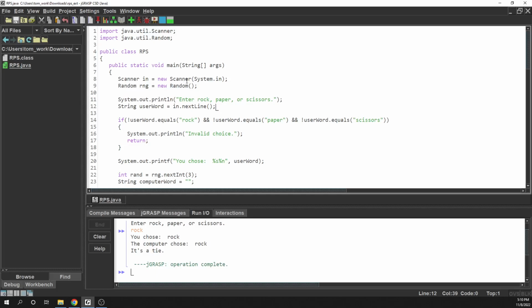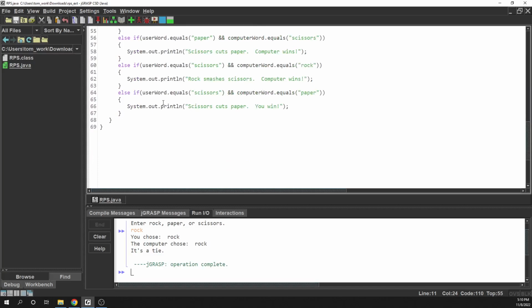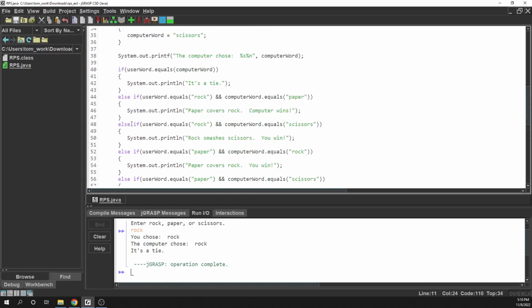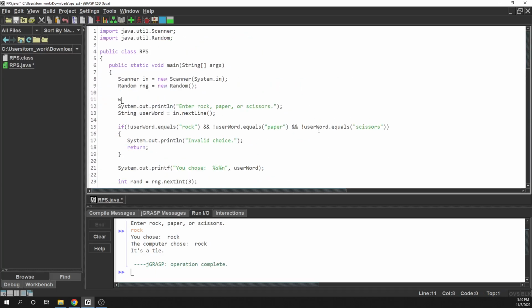We don't really need to make multiple scanner objects or multiple random objects. So we'll just repeat starting from line 11 and then all the way down to where it prints the final results. That's this big else if block here. I'm just going to take the easy way out and enclose this in a while loop, using true as the condition. That's going to cause an infinite loop, so at some point we'll have to issue a break statement to break out of this loop.